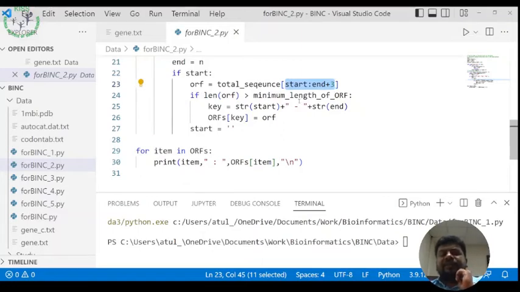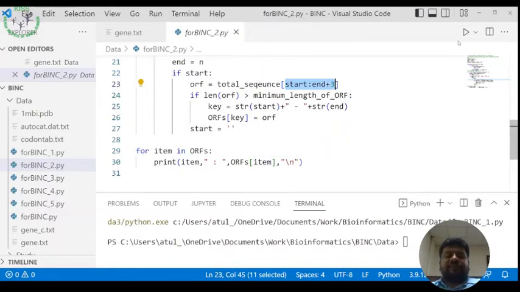If it is greater than that, then I take this start till the end and store it as the key in this ORF dictionary, and we give the length. So from this position to this position is a particular ORF, and here I come up with the different ORFs.